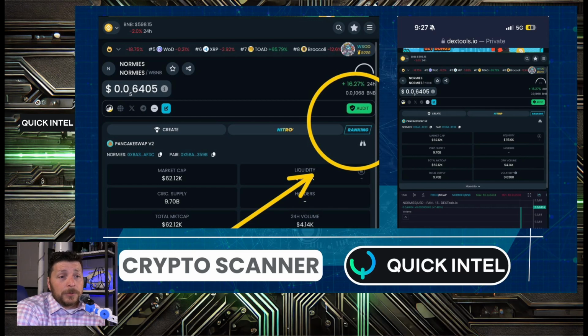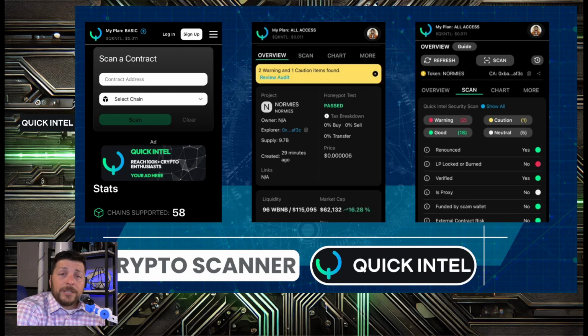And so if you go to Dex Tools and you're finding these tokens, you can always go to that button, audit, that's all circled, or click copy and paste on their contract. When you go to their contract, you can open up Quick Intel and check out their scanner. Go to their website, go to their X account, and you can do all of that. Click paste on the contract address. Click the actual chain that it is on. This one is on the BSC, Binance Smart Chain. And this is the information you actually get from that.